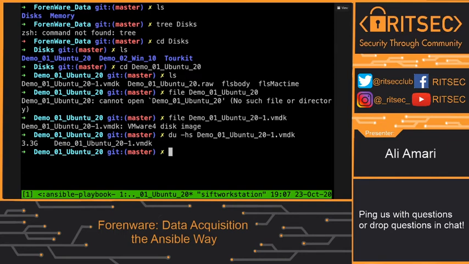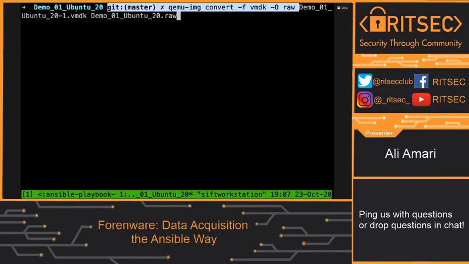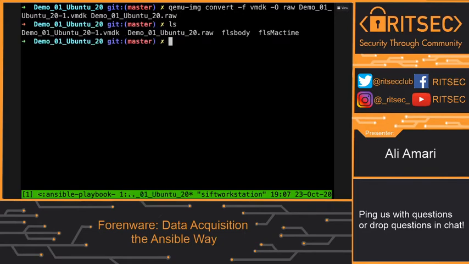So I'm more comfortable with the raw data. So I'm going to convert this using an OpenStack tool called qemu-img, which essentially converts the VMDK to a raw image. You give it the VMDK file and the name of the raw file. This takes about 2 minutes. So I've already run it. You don't have to wait.